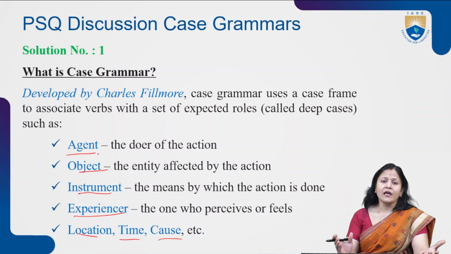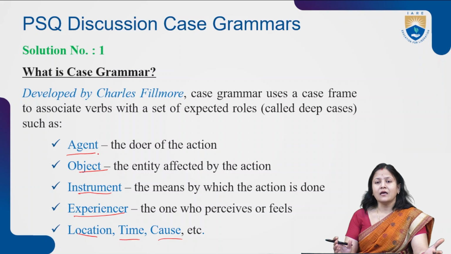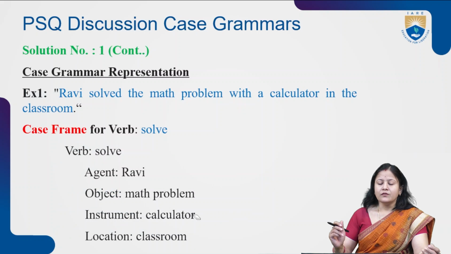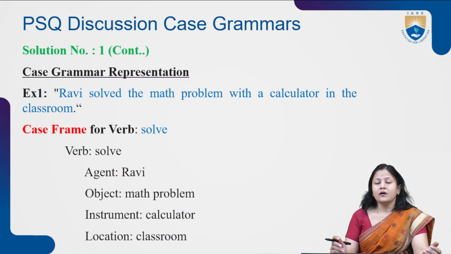I will explain with an example. From a particular sentence, from the meaningful words we have to find the noun, the verb and the action, the object; if an instrument is there, the instrument case; if an experiencer is there, the experiencer case; or if any location part is there, we will find out the location case, as well as the tense case and the cause case. So this is one of the examples.